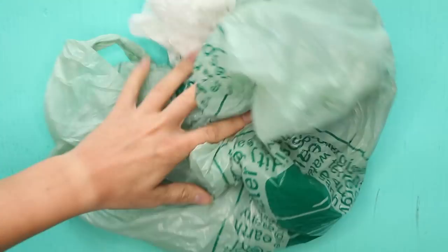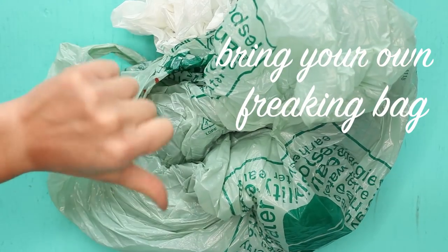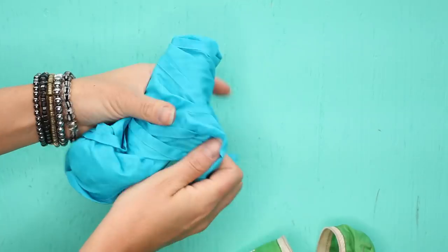If you take nothing else from this video, I want you to stop using plastic grocery bags. I have this little pouch. I keep it in my purse at all times. It carries 2 reusable shopping bags. Plastic shopping bags are one of the most wasteful things. You cannot recycle them unless you bring them to a grocery store, and who's doing that anyway?